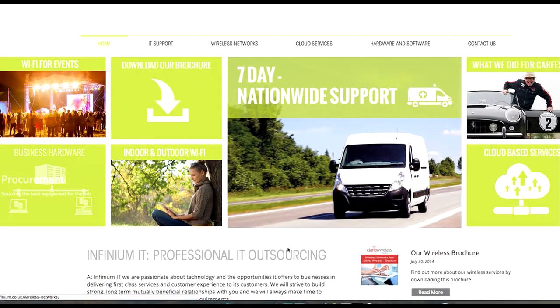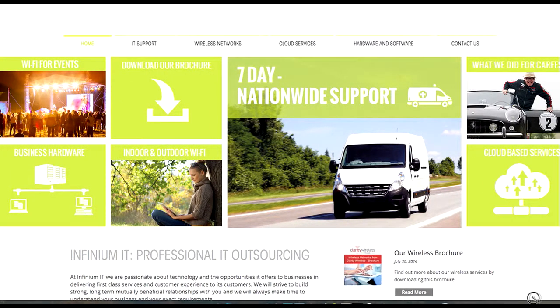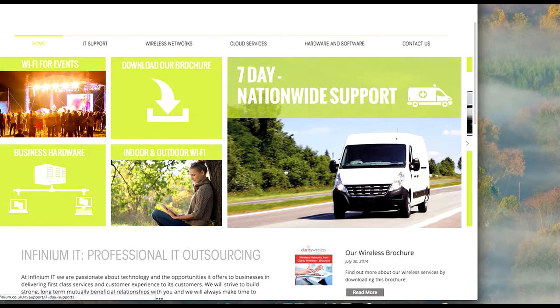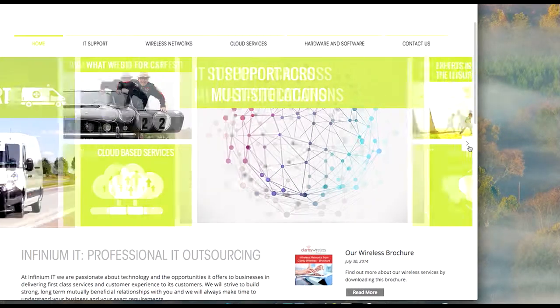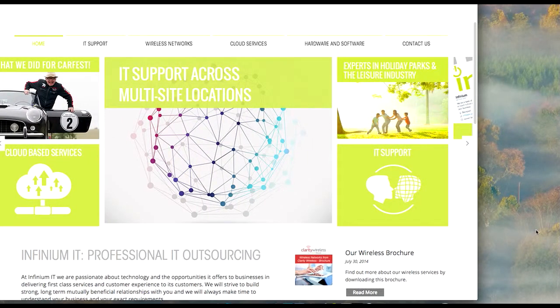Or we can get to a point, let's say that somebody's having a look on a browser at that size. They can see these first few sliders, and then after a set period of time it slides to the next set. So it could be 5 seconds, 10 seconds. So that can be set in the system. So that's a good example of a web responsive site.